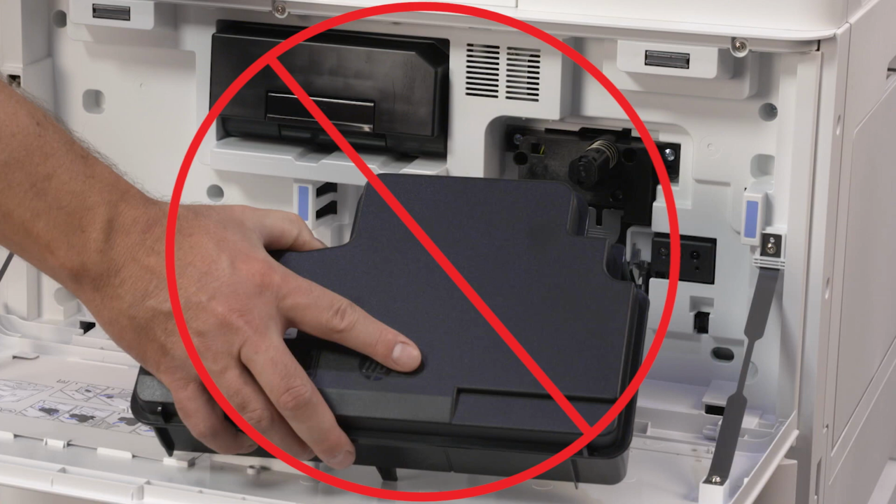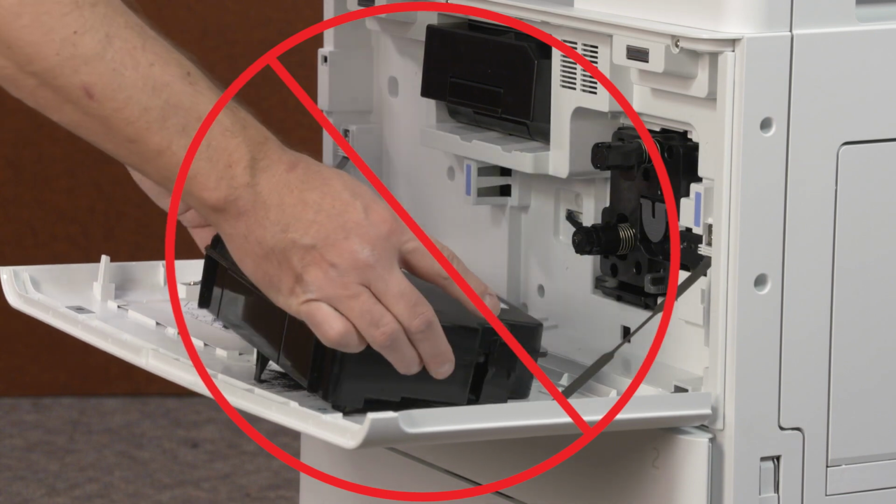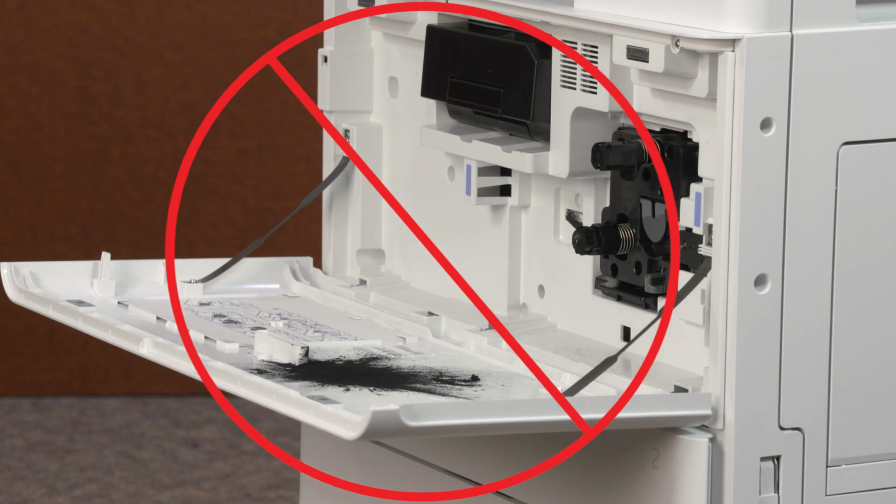Do not tip or tilt the part during or after removal, and do not place the unit anywhere with the toner openings facing down. Toner can spill and potentially damage flooring, clothing, and be very difficult to clean up.